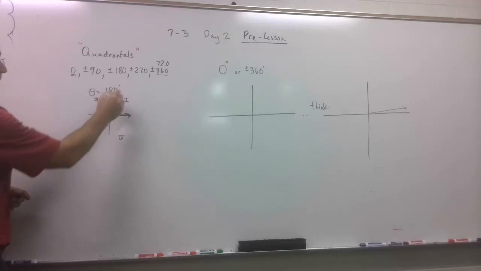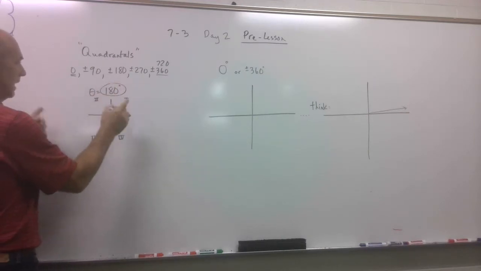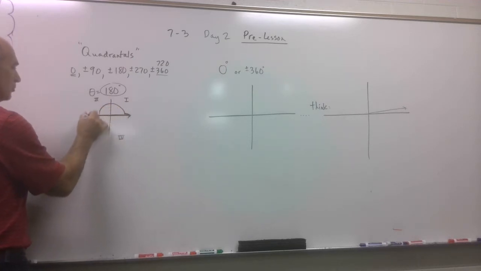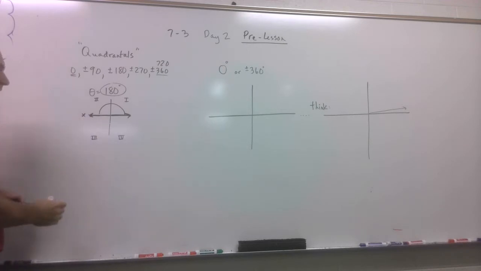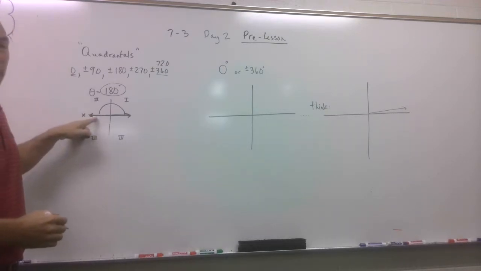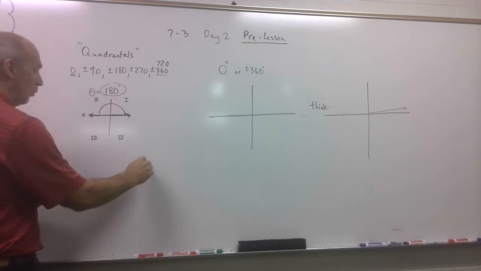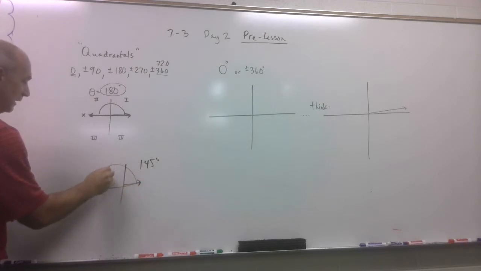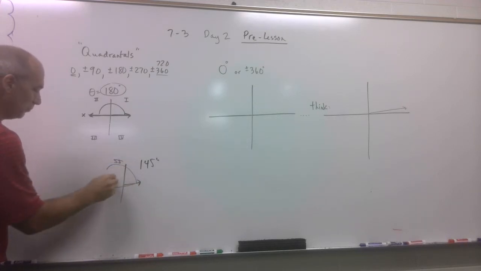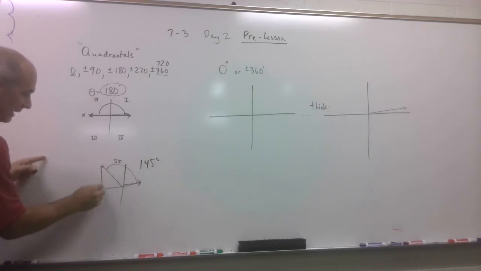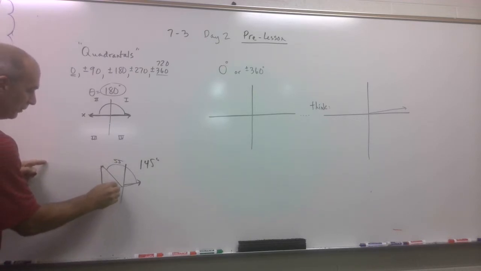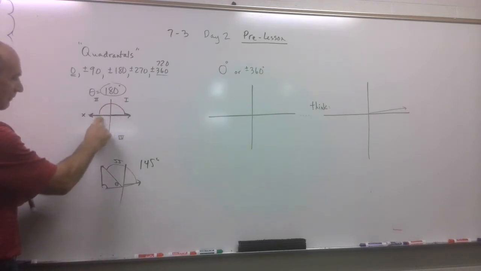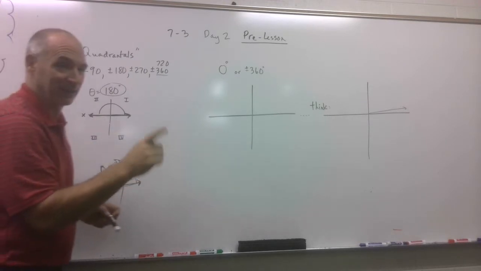Now, let's talk about this 180 thing. If I said, okay, where does my spinner stop? Well, it goes up here, and it lands right smack dab on the x-axis. So where are their triangles? Remember, if I said 145, you'd go, aha. I'm going to go like this, 90 plus, whatever, 55, and I can stop right there, and I go, hey, come back to the x-axis. Build your right triangle. There's your reference angle. If I say 180, it's like, wait a minute, I don't even have a triangle. But trig says you do.